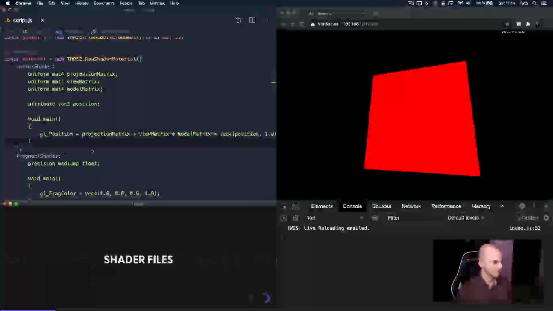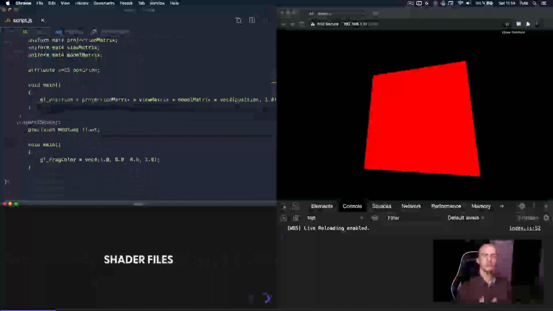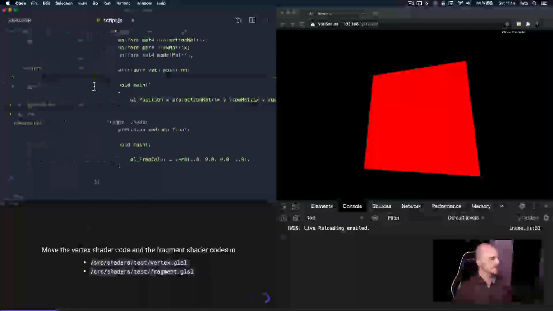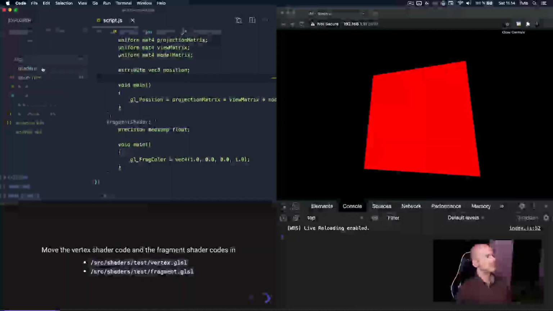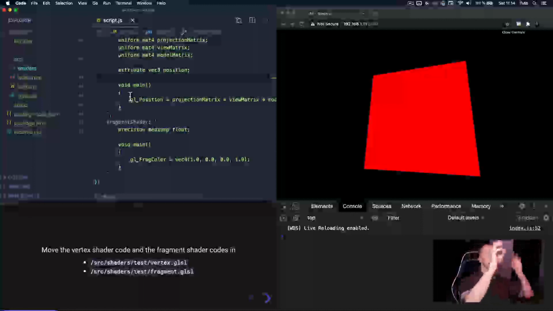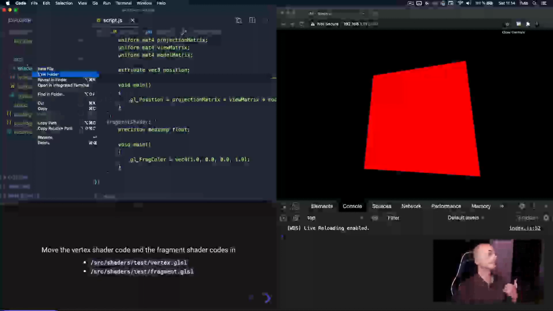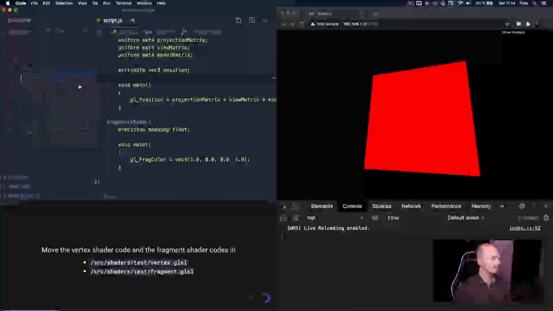So what we want is to separate those programs into different files. How can we do that? First, let's create those. So inside your structure, inside the src folder, you're going to create a shaders folder. Because we can have multiple shaders, I know we are going to do only one here, but you can have a shader for, I don't know, the sea, a shader for the sky, because there are different colors and stuff like that. So you can have different shaders. So we are going to create a folder inside the shaders folder, and I'm going to call it test because it's just a test shader.